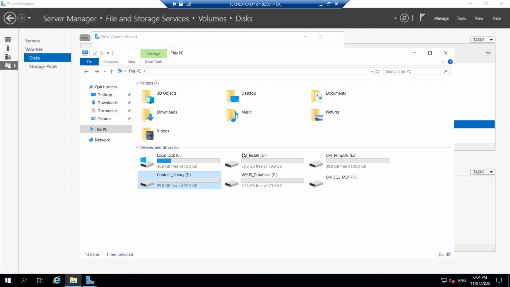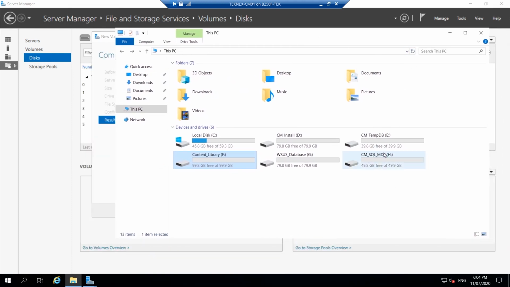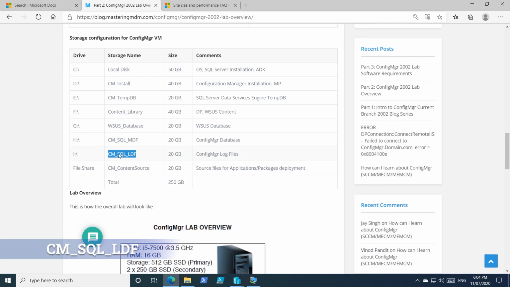If we go here in our File Explorer and refresh it, it's already there. So let's minimize this, and we will create another one, which is CM_SQL_LDF. This is for log files, and I will create it 50 GB as well.